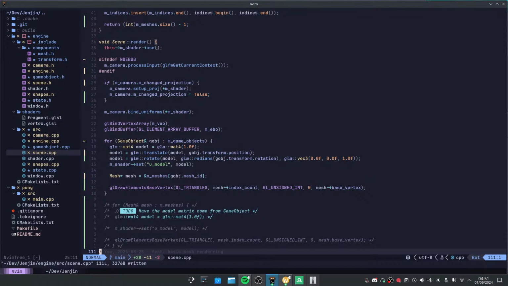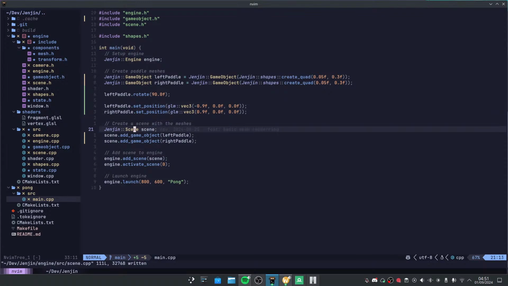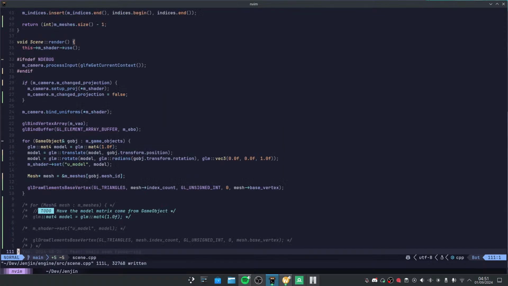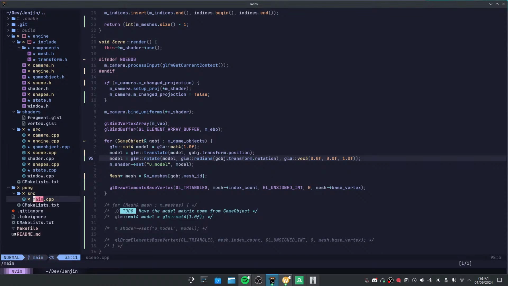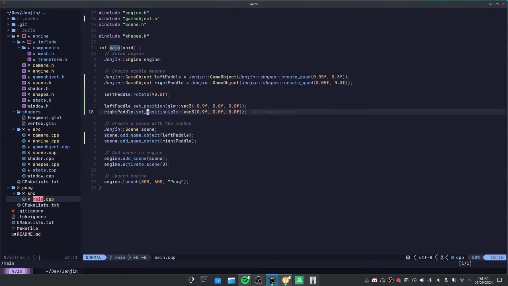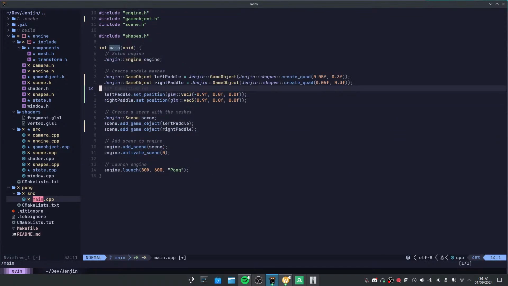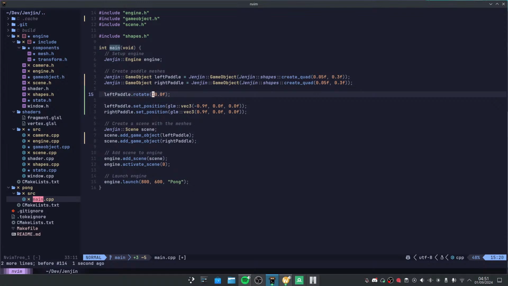Okay. So game objects seem to function. Let's see if we can have. Let's not do that. In fact, let's try one more thing.